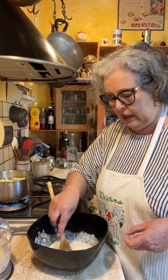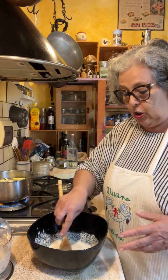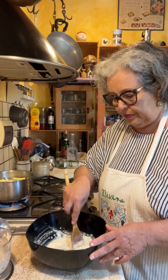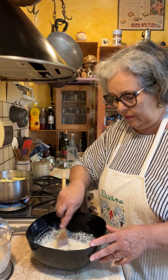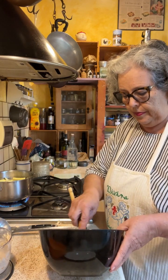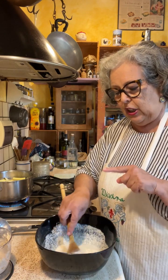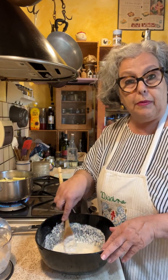So this is almost like a non-cream cream sauce. It has a little bit of milk, but like I said, if I was doing the Turkish version, it would use chicken broth. But it could just be, you know, a non-milk milk if you're vegan. Okay. Just want to get all the lumps out of this. And now we're getting this beautiful creamy sauce, which is going to be great on the ravioli. So on the ravioli, if I don't put Parmesan cheese in this sauce, often I'll serve it with Parmesan on the side.